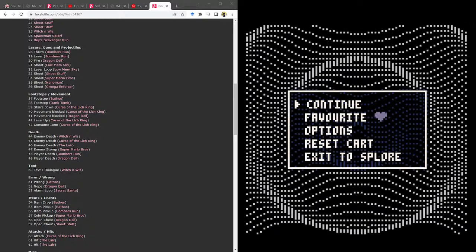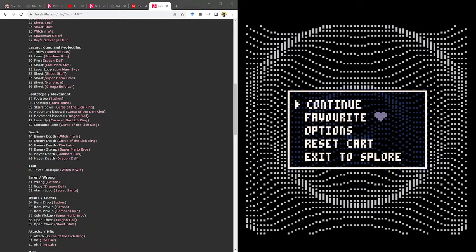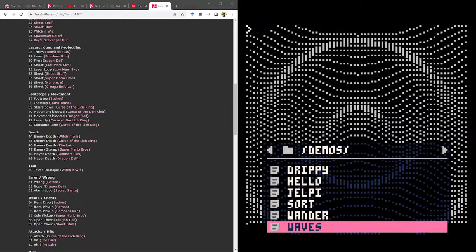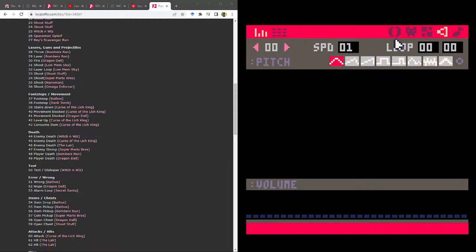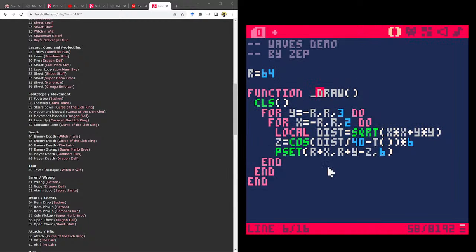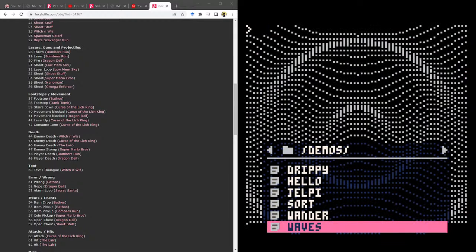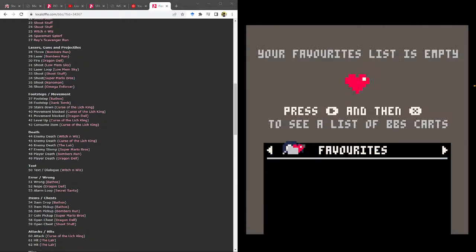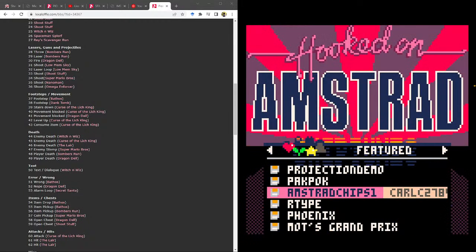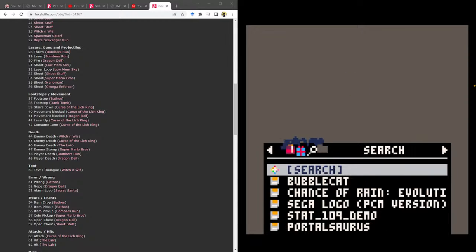How are they drawing? I'm just kind of curious now. Yeah, just plain old P set, huh? Cool. Anywho, there's a place where downloaded carts go. For some reason I can't find them anymore.